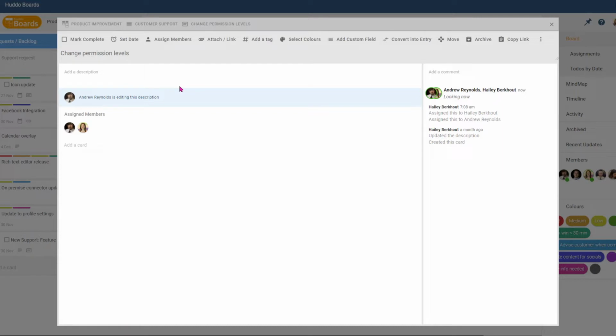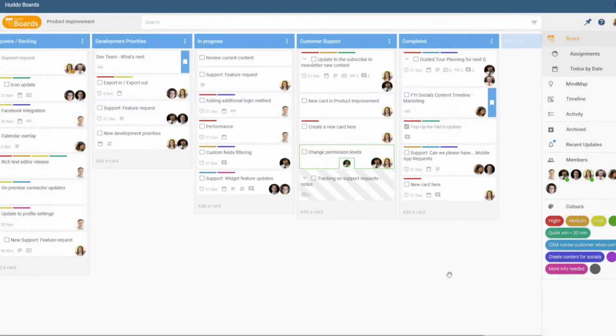This is a fantastic feature update that we've released recently, and it gives you the ability to see what is happening across a board when multiple members of the board are participating and collaborating. So we can keep an eye on who's doing what and expect to see some changes.